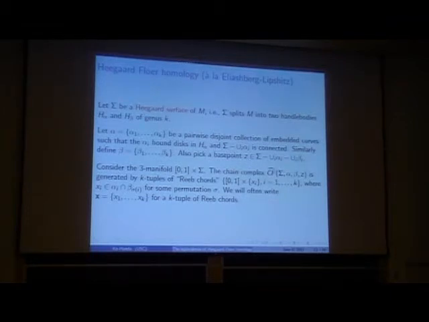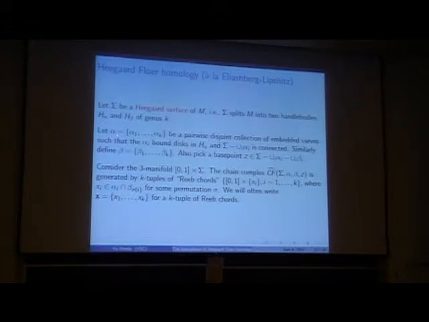Now, Heegaard Floer homology. If you're not an aficionado, this probably does not look anything like the Heegaard Floer homology you're used to, but bear with me. This interpretation is due to, I guess, Yasha never wrote this up, but Robert Lipshitz in a 150-page paper worked this all out. So suppose you start with a Heegaard surface of M. In other words, sigma splits M into two handlebodies, U alpha and U beta, of genus K.